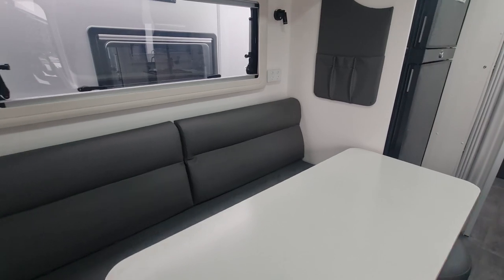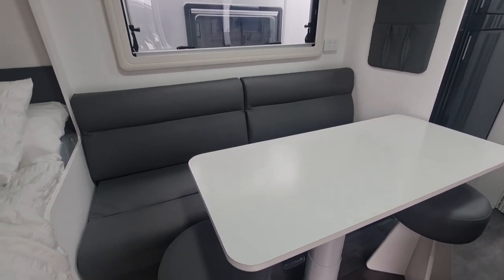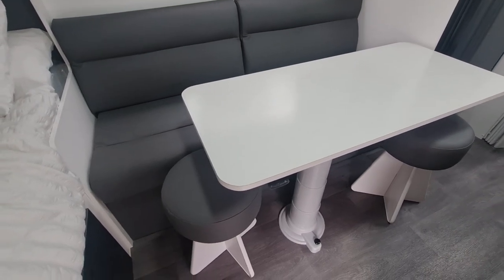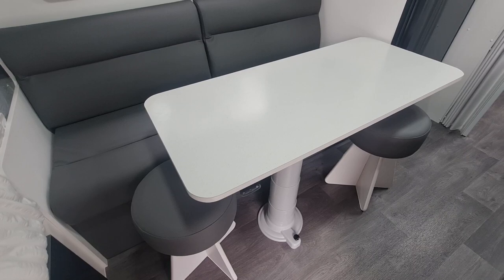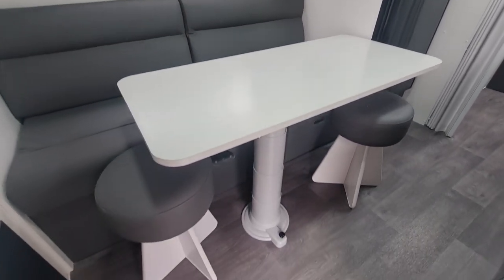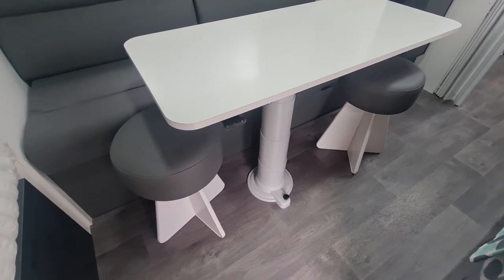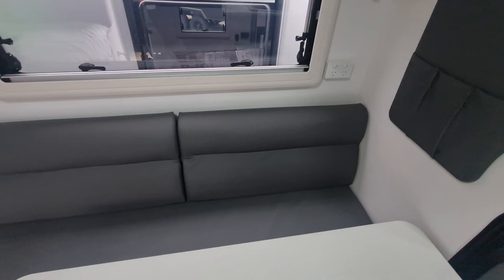So going with a bench seat here, which I think works perfectly. Sometimes a lot of cabinetry gets wasted with returns and stuff on the end, makes it harder to get into the fridge. And you'd easily fit, I'd say, three adults there. And then you've got the two little stools here as well, which match with the seating. I think it's fantastic.